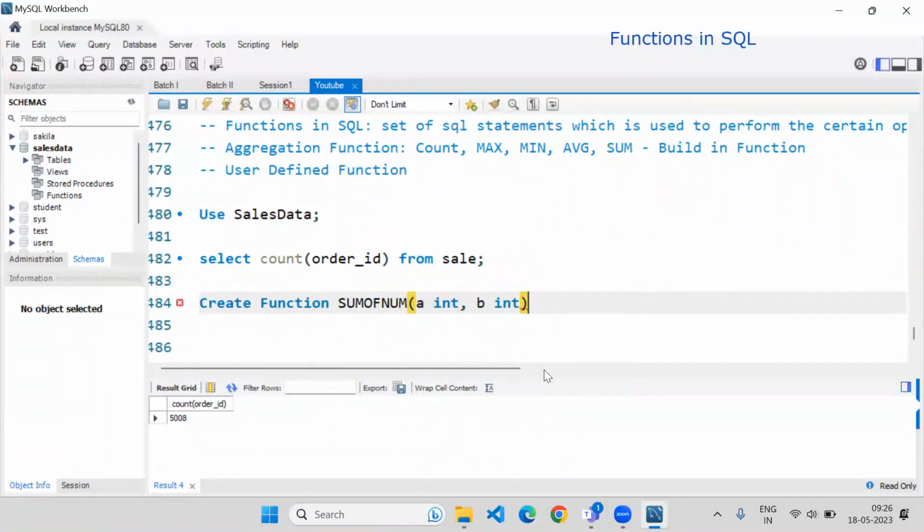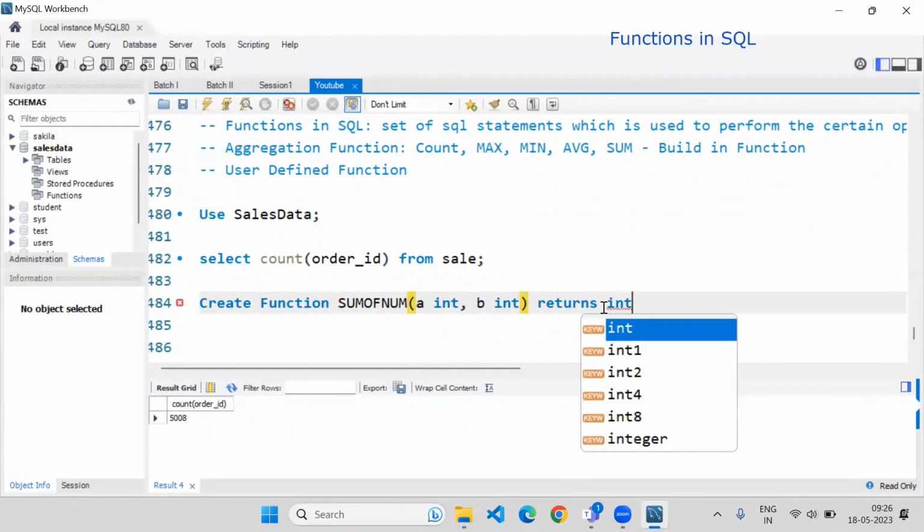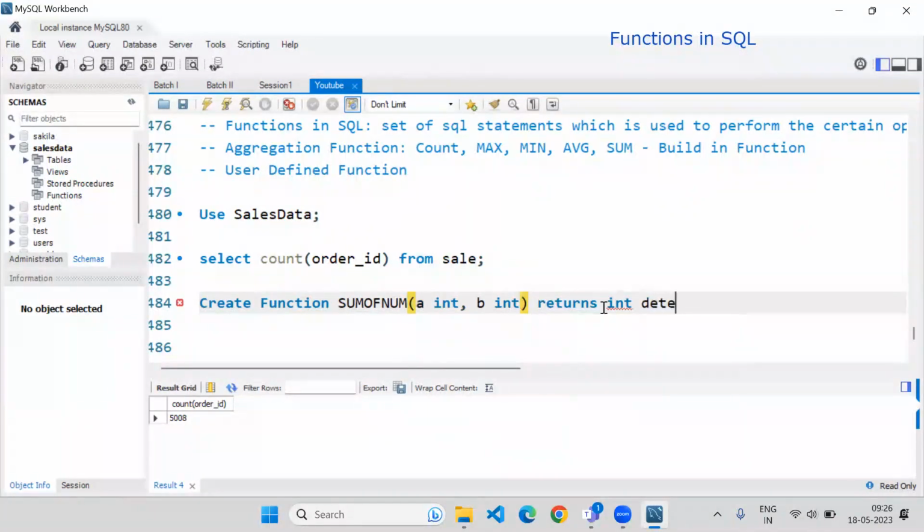Whenever you define the function, this is what a function definition looks like. You are supposed to write what the function is going to return, and what type of value. I will say this function is going to return an integer type of value, and then you have to write deterministic.